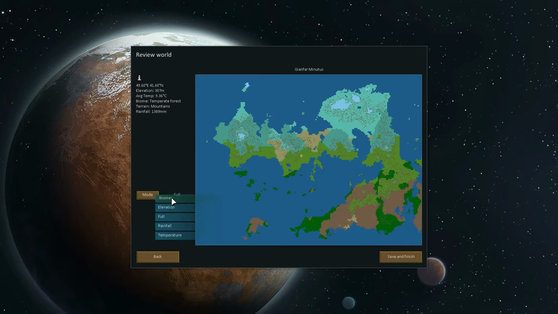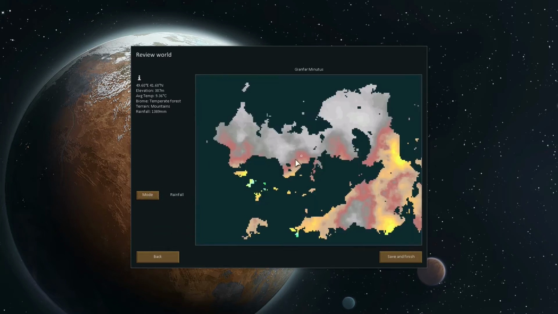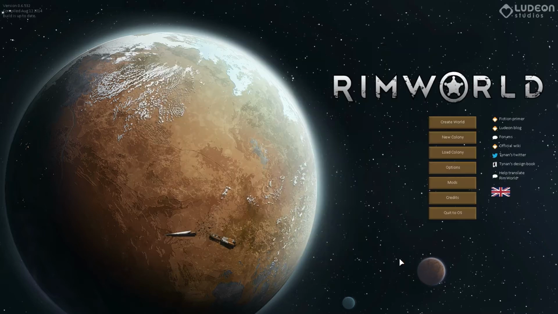And you can look at the different things: biomes, elevation. That's everything. Rainfall sort of tells you obviously how often it rains. Temperature, how cold it is. But we will start. So we've got a decent little world here. We will start with this and save and finish.